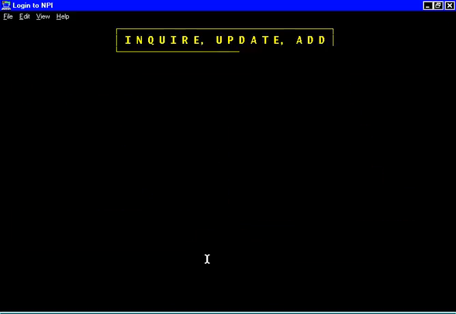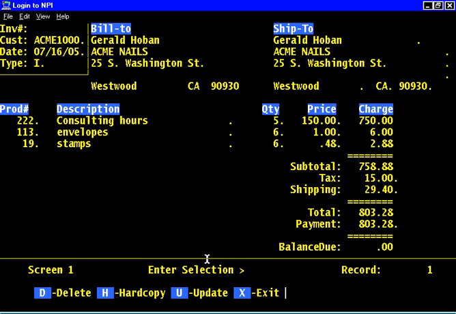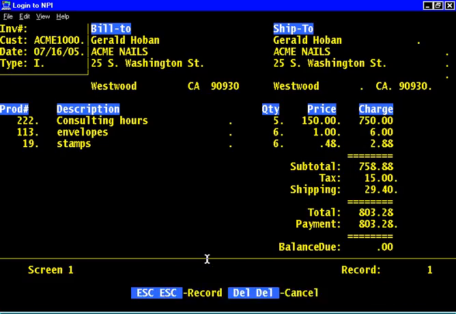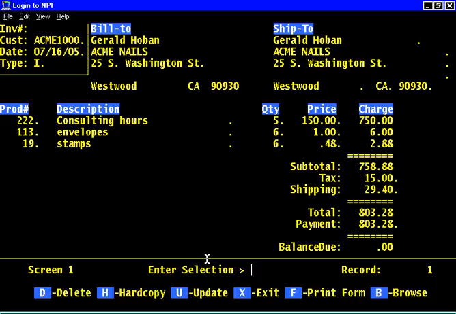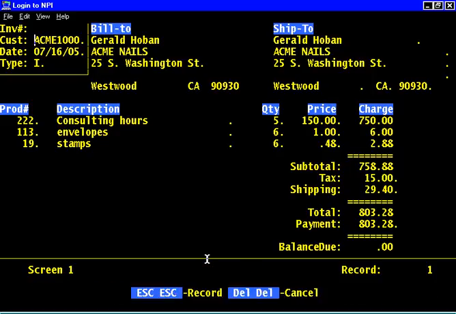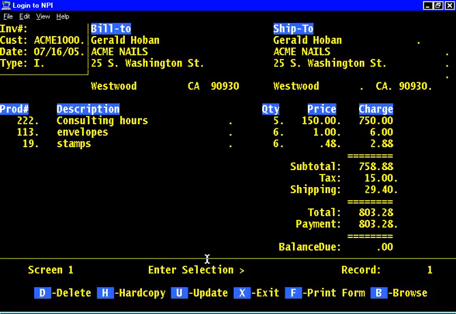As I leave this lesson, I'll go back in and just do a quick check. I will tab down to payment. In fact, let me show you something neat. Because of where payment is on the cursor path, I can press update and then press the up arrow, and I'll be right in the payment field. Now that it says 803.28, if I change this payment field to 801.38, it should leave me with a balance due of $2, and it is. It's functioning properly. Let me put in the same amount now, 803.28, back to a zero balance invoice, press escape, escape. Everything is good to go. I'll see you in the next lesson.